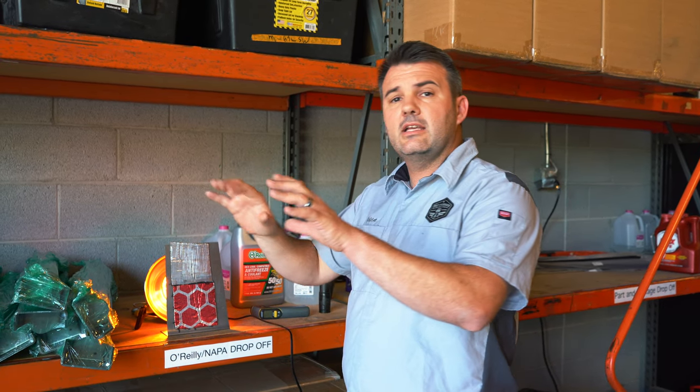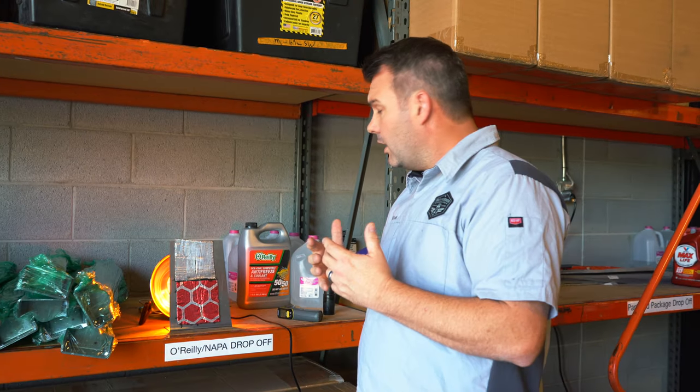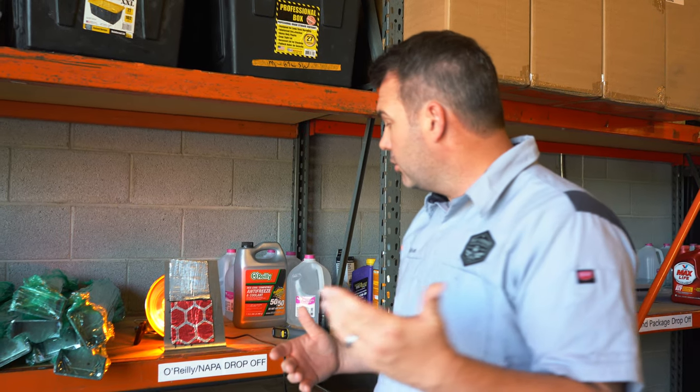As we're putting it in and getting it installed, it goes in well and actually looks cool. We only have to do one layer to accomplish something great. It doesn't cut down half the heat — it's a very thin layer of foam — but if you can pick up 20 to 25 degrees, which is what this does, that's significant, especially when you're trying to cool down the inside of your truck cab. It's about the same amount of money and you only have to install it one time.